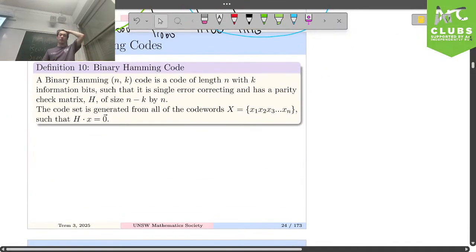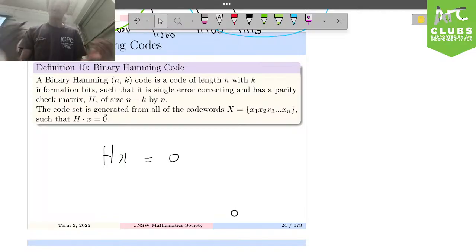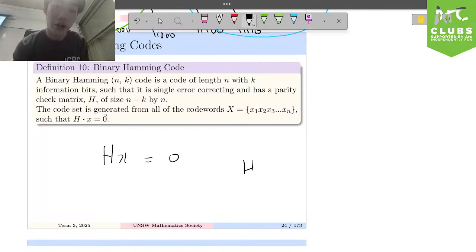Now we're going to be moving on to binary Hamming code. Same vein as binary repetition code, we are trying to detect up to a single error and correct a single error. Binary Hamming code does this by having this parity check matrix H. To confirm if something is a valid code word, we do H multiplied by X, which gives us what we call the syndrome.